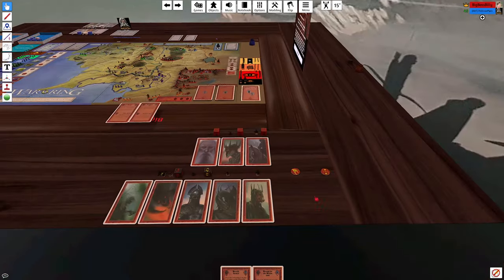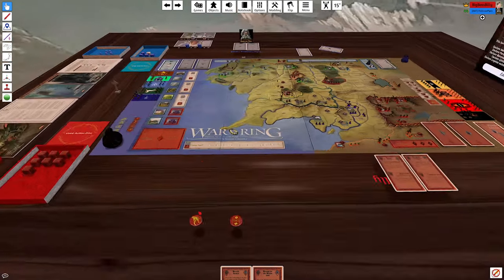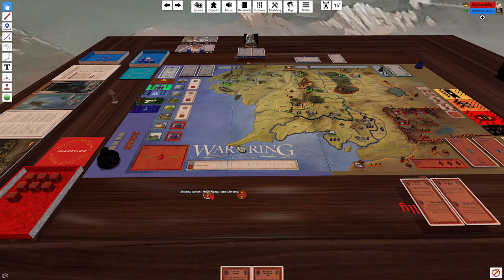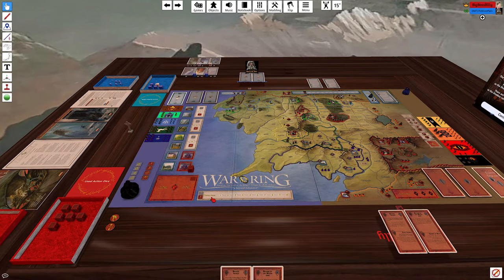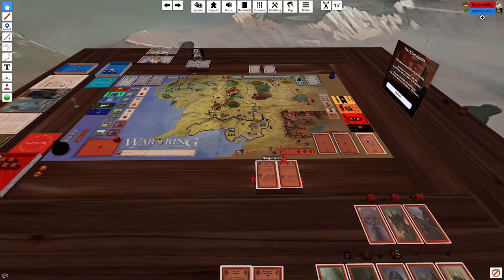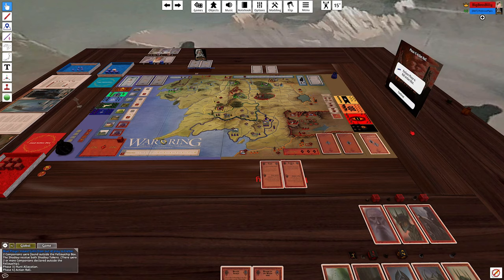Okay, so since you're starting with two out, I get these two tokens, which are my one-time use to move Nazgul and minions, and one-time use to advance a nation. I will put one dice in there. Okay. Go for it.